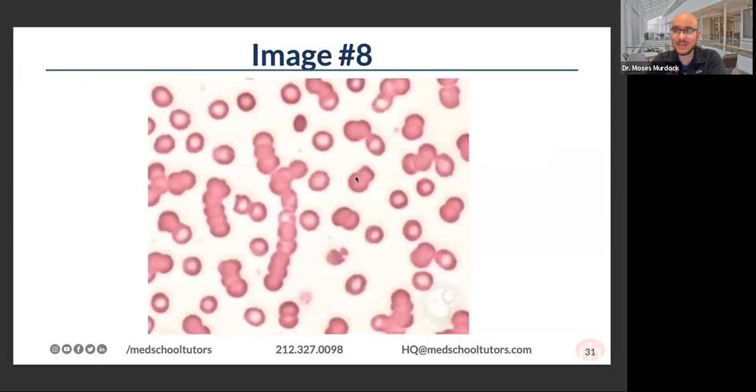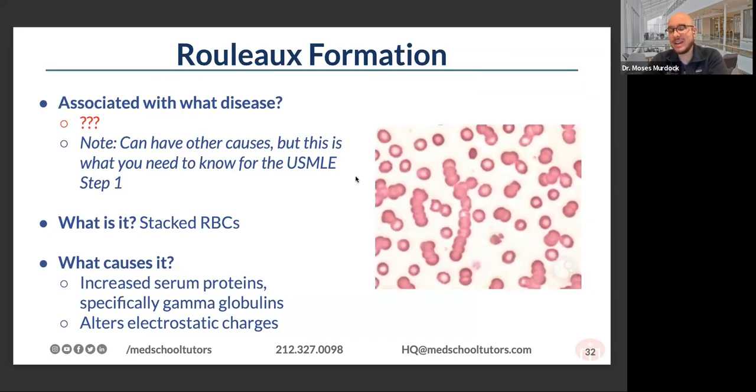All right, we're making excellent time here. Here's an exception to the rule. I told you all I was going to focus predominantly on benign or classical hematology, but this one is just too classic to miss out on. And I have to put it in here. And folks are all over it. This, of course, is rouleau formation. And I had the question marks in red that highlight the main disease, which is what? Go ahead and put it in the chat. What disease classically causes rouleau formation?